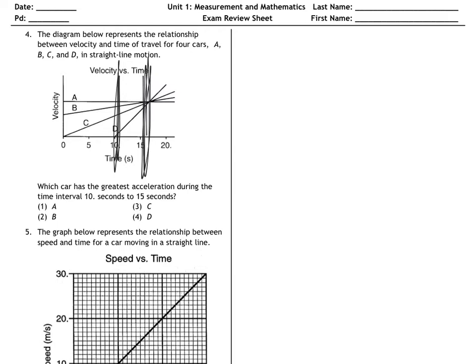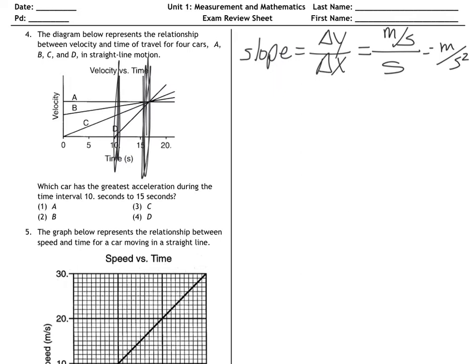And also we're looking for acceleration. Now this is a velocity versus time graph, and in a velocity versus time graph, a good way to get acceleration is to find a slope. I'll put in some math that shows why. So there we are. Slope is rise over run, so in other words, it's change in y over change in x.